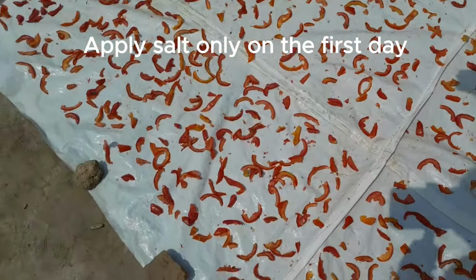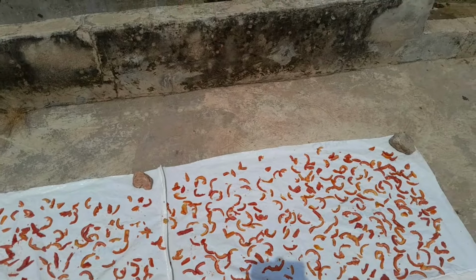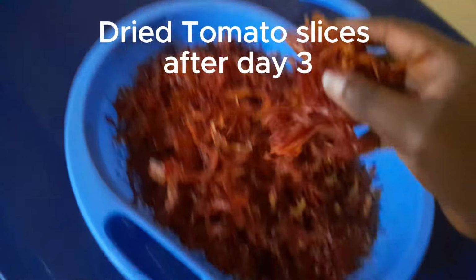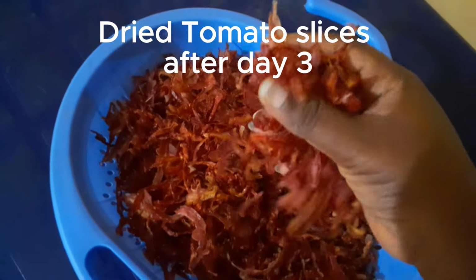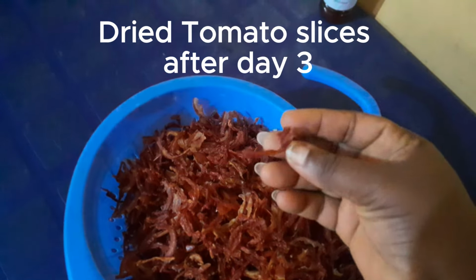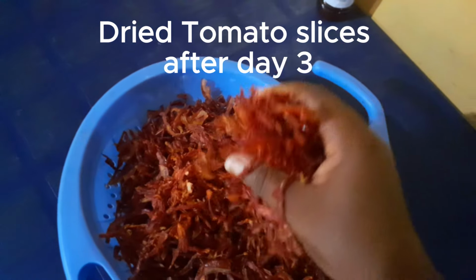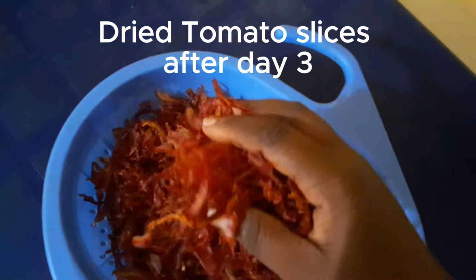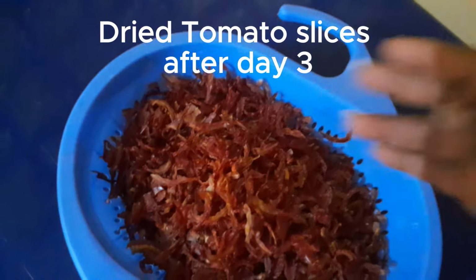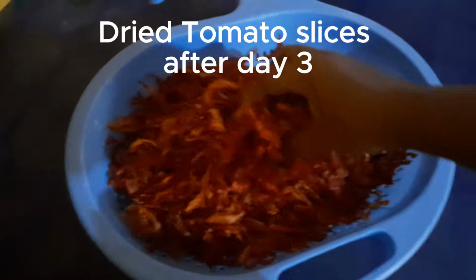I'm just repeating the beginning, just showing you the beginning of the process. So I'm not salting it on the following or subsequent days. So this is what I have at the end of the third day. Yes, so it took approximately 10 to 11 hours of sunlight. So about 5 or 6 hours the first day, and then another 5 hours the second day, because the sun was very hot here.